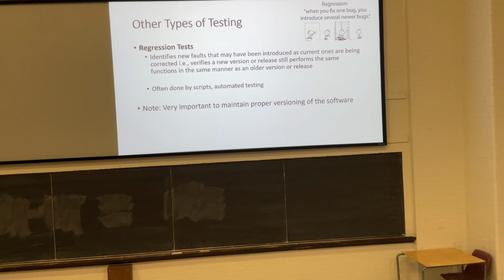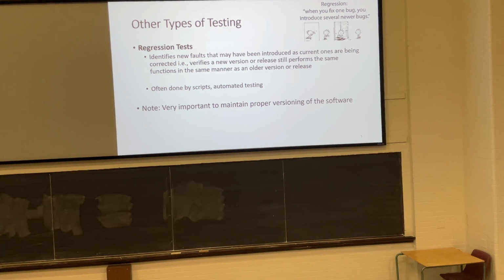These are often automated. And in industry, it's a very common practice that you're going to be coding during the day and then you're going to run the regression test suite during the night. I don't know if you've heard the terminology. And then the next day the developer's going to come back and look at the error log and see what has broken, what has passed, and things like that, and then they're going to fix what has broken. So this is basically regression testing. You perform it after you've made some changes, after you've modified stuff, you've added stuff, etc., just to make sure that things are working properly after these changes.